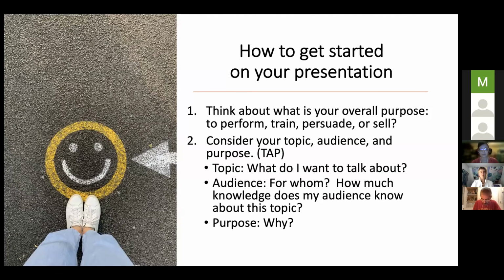From there, I talk about this a lot, but you're going to think about what is your topic, who is your audience, and what's the purpose? Your topic is, what do I want to talk about? Think about the big picture here. My audience: when you go to conferences, it's sometimes hard to judge who your audience is. If they're all scientists and you're a scientist and they know about your research, then you have to cater your presentation in a certain way. You have to organize it in a certain way because they already know what you're talking about.